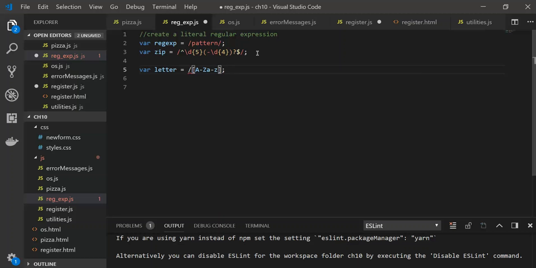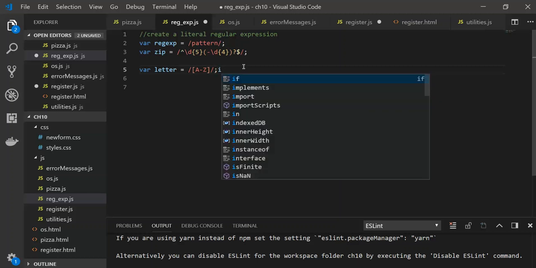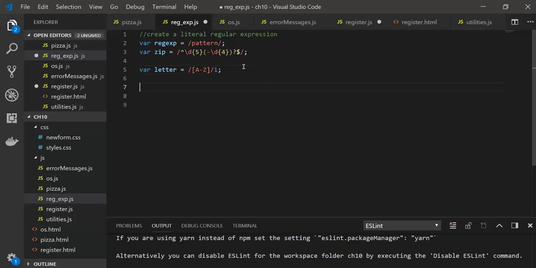Now what am I leaving out here? Notice it's in red. You got it, missing that slash there. If we want to make it case insensitive, like we did here, we could also do this. We could replace this A-Z and just say any letter A through Z, and then if I do slash i, that makes it case insensitive. Or I could do the opposite thing and go with lowercase letters, and that makes it case insensitive, the same thing. So all three of those are equivalent to each other. So that creates our regular expression object.